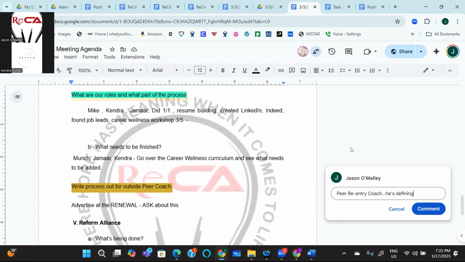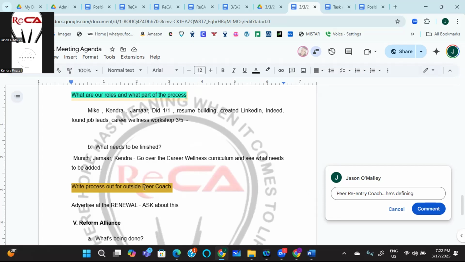But this peer reentry coach, as we're defining it, and I'm defining my position, I need to ask some guidance because I've never done this before. But this peer reentry coach is one that is near and dear to all of us. Because what would we want a coach to ask us? What would we want a coach to have available in the space that we're growing with them to help us transition home, right? So think about that. What questions from our lived experience are some questions or some exercises that take priority?